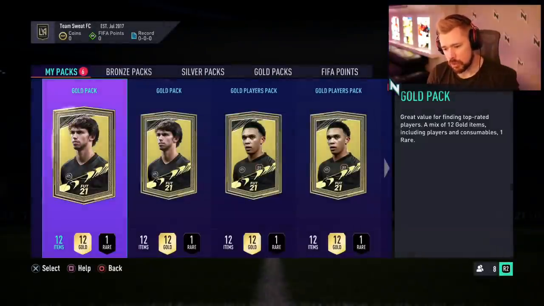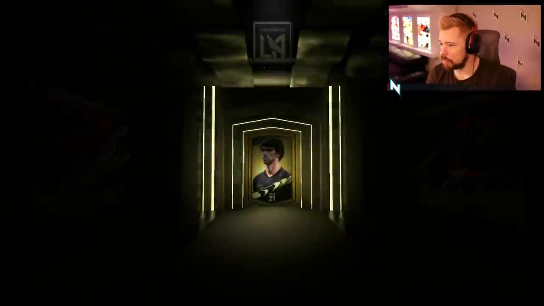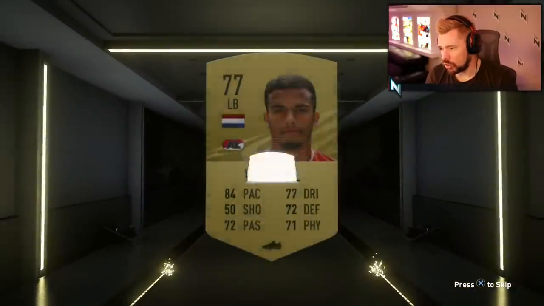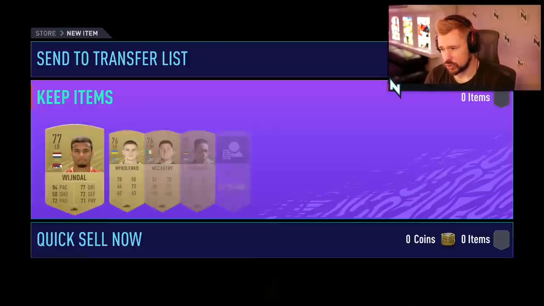One of the big issues with squad battles this year is it is considerably more difficult. So I don't know if I'm going to be able to get into the top 200 on this account because I'm just not going to have the players to be able to do it. But here's our first pack back on the Road to Glory. It's Wijndal. He's got decent pace. He's not a bad fullback, to be fair. He could be decent for our first starter squad.